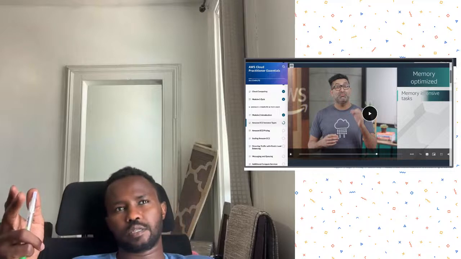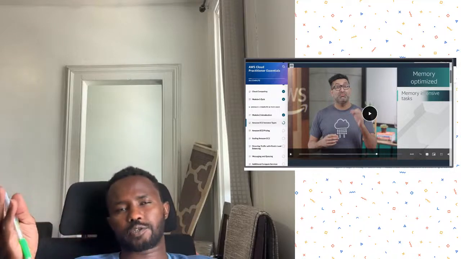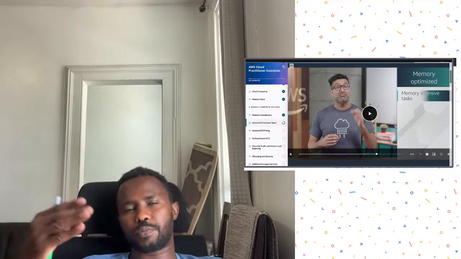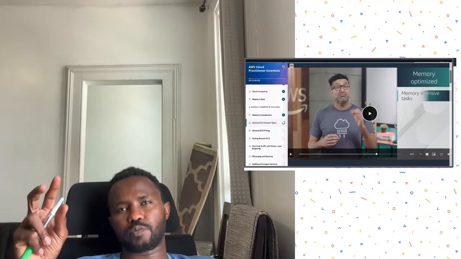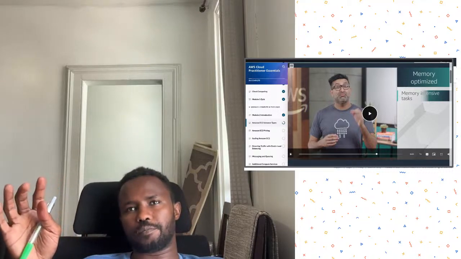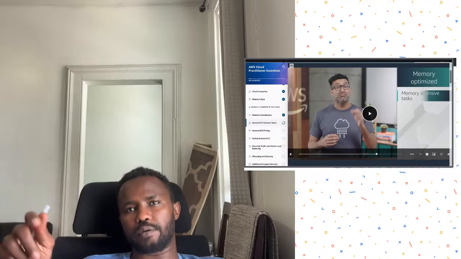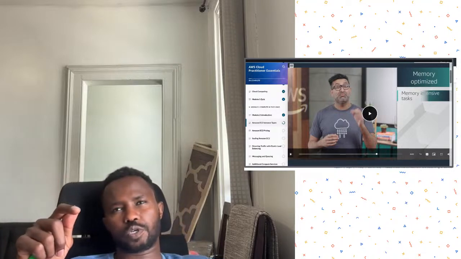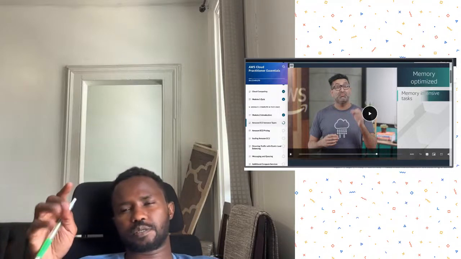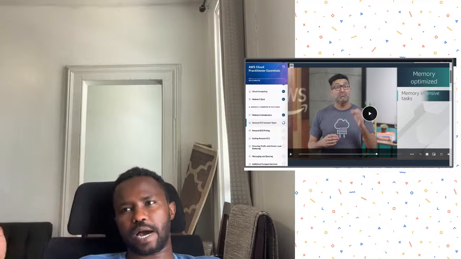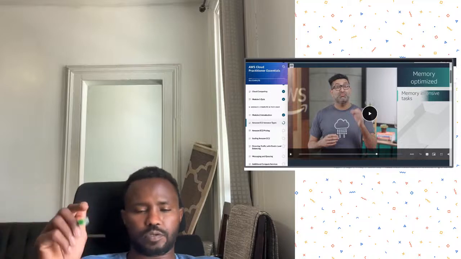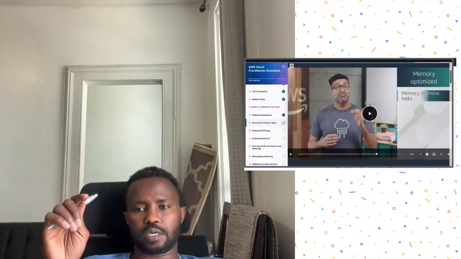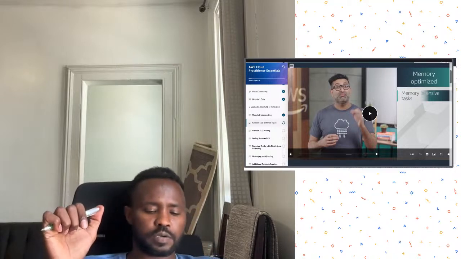They do a lot of tax returns and tax paperwork. So if you submit those files, they have to save it somewhere, and they have to save it in the cloud. So in that case, the company has to make sure that they have a lot of memory for their data. So I think that's what he means by memory optimized.